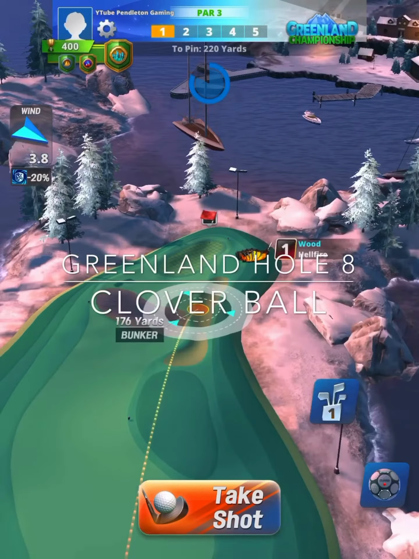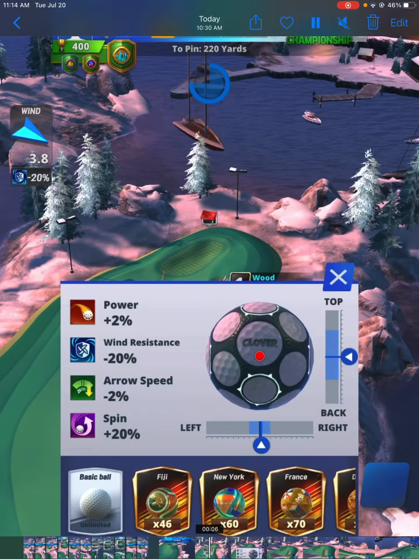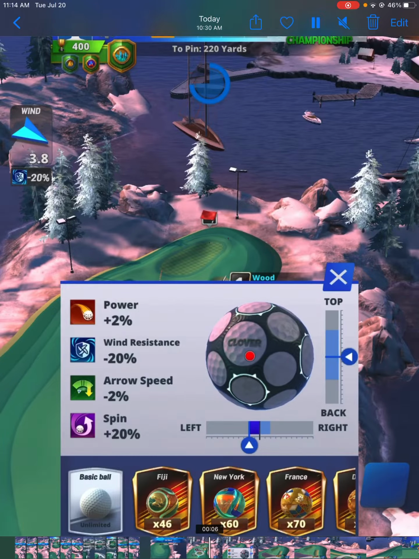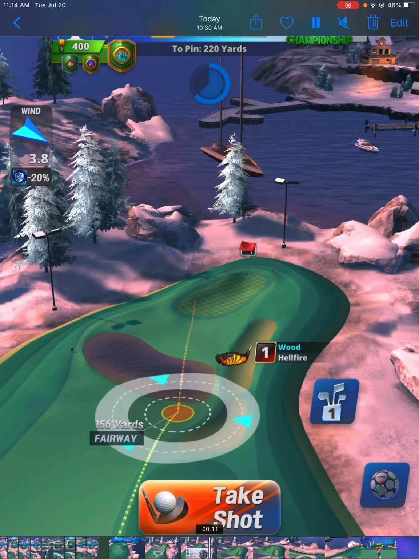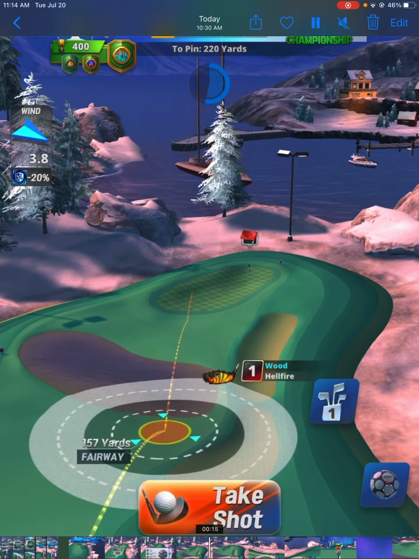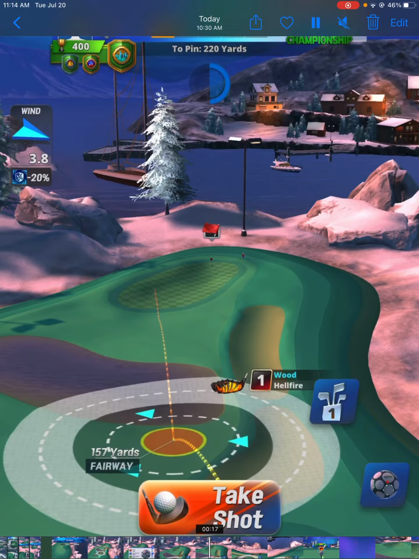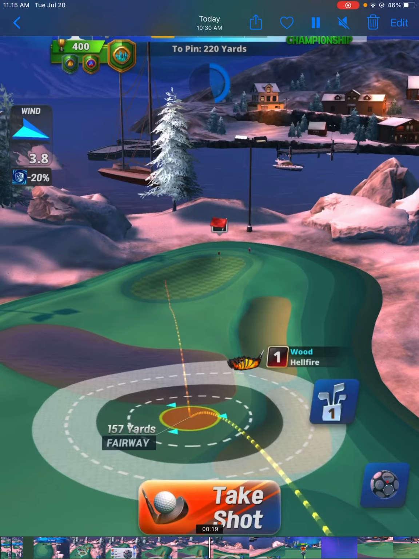So, hole 8 here, we're going to use a clover ball. This is a very, very weird par 3. You're going to notice my spin adjustments, which I change here in a second. So, we'll fast forward till I make those changes. I'm going to go with 2 top and max right side spin with the clover ball here. I'm putting my yellow ring right up there on that little water line.